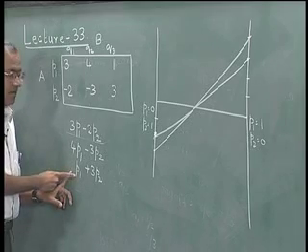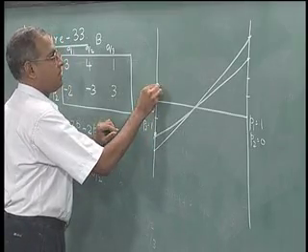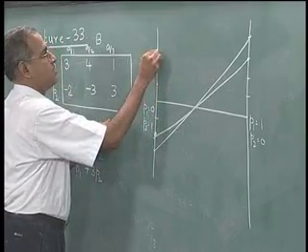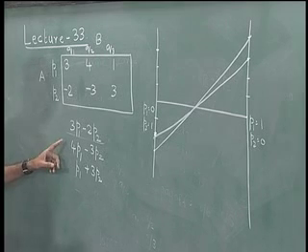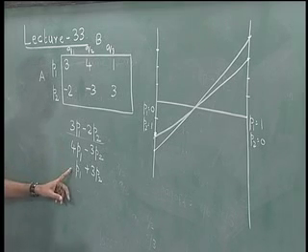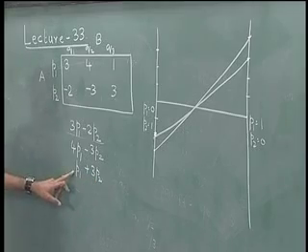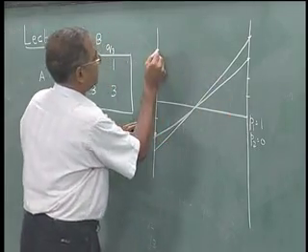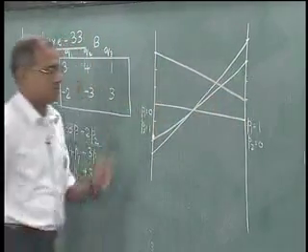For the third one, when P1 is equal to 0, we get plus 3. So, there is a 1, 2 and there is a plus 3, and when P1 is equal to 1 and P2 equal to 0, we get a plus 1. So, plus 1 is here. So, we get this.